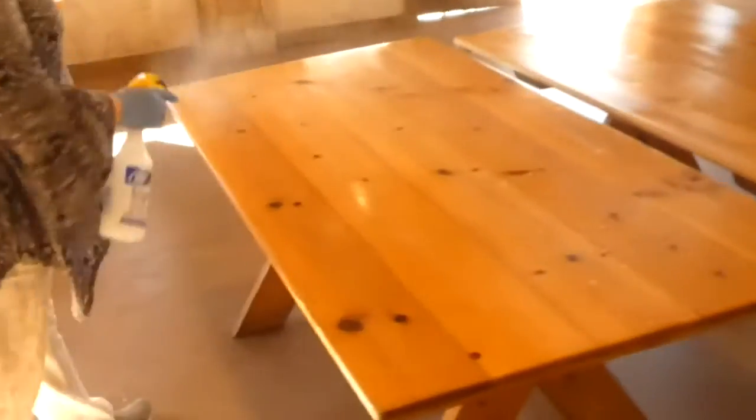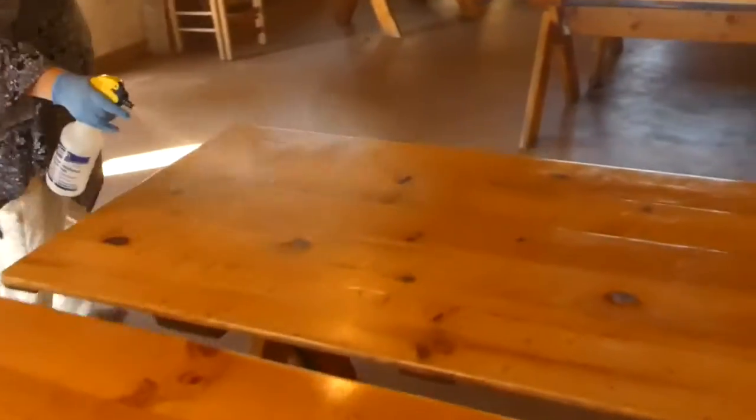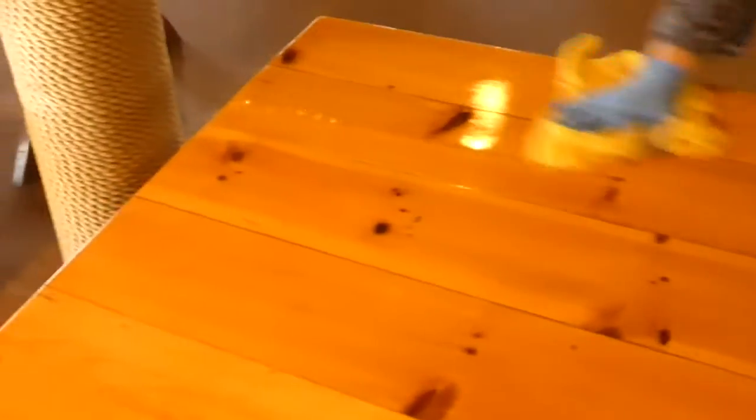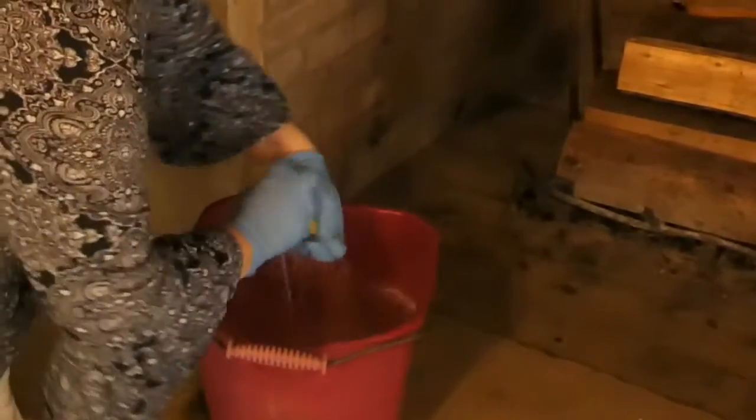I love this stuff. It smells good. It's a good disinfectant. So I'll spray all my tables down. I have my bucket of sanitized bleach water. The bleach water is about 1 tablespoon, or a capful, of bleach per 1 gallon. So that's just about 2 gallons in there, so it's got 2 tablespoons of bleach. When I rinse my rag out as I go table to table, any excess germs will be sanitized off my rag.